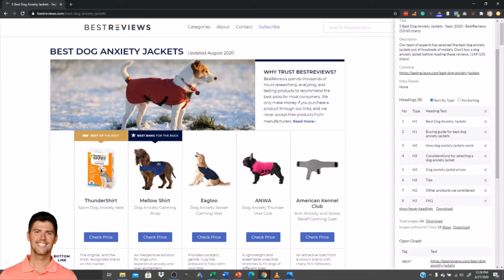So in general, if they're spending $1 to get a click, like I just clicked on their ad, they're expecting X amount of people to follow through with one of these links and convert into a buying customer, because they wouldn't be spending hundreds of dollars, thousands of dollars on ads if they weren't getting a return on their investment. So that's good to know. That means that this is a lucrative keyword for one, dog anxiety jackets. It's another one that I'll probably add to our repertoire of keywords that we're tracking.